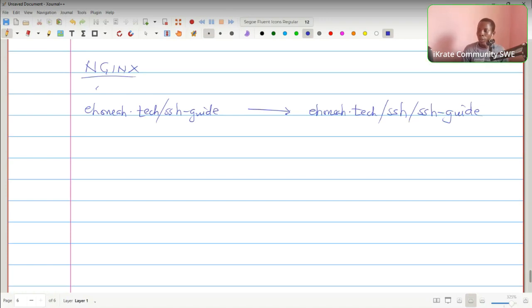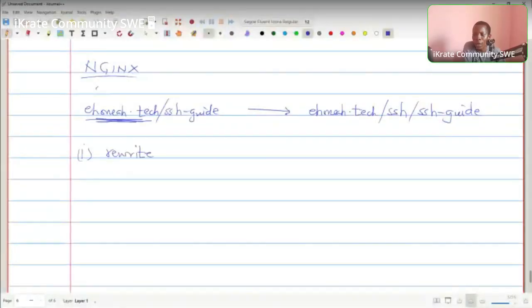Now we've already configured our name to be this, so it becomes easier. With the Nginx configuration file, there are two ways that we can go ahead to do the redirection. I mean, there are two commands that we can use, if I should call them commands, to do the redirection. At least from my reading, I came across those two. The first one is what we call rewrite. In fact, I was writing an article on this whole thing. I'm yet to finish, so I haven't published it.